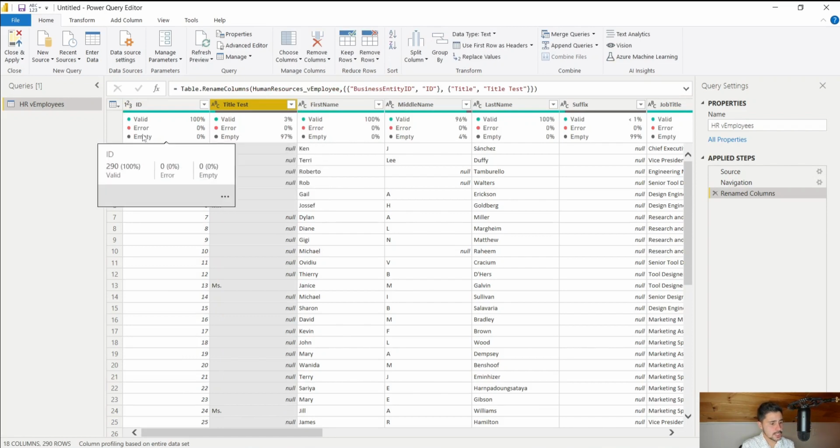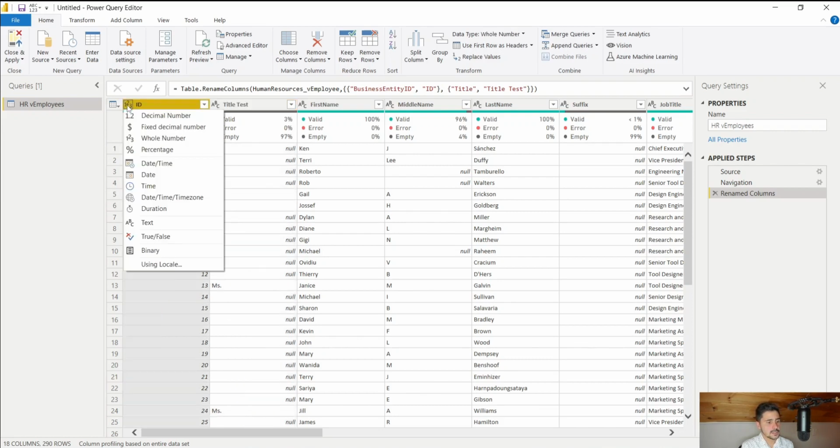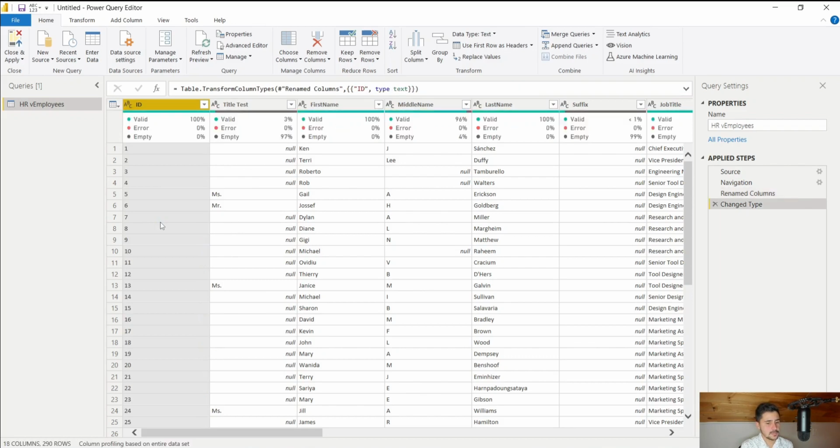We can also change our data types by interacting with the little icon on the column header here. So I can change this from a number column to a text column. And notice as I'm transforming this data, new steps are getting applied here in our applied steps.